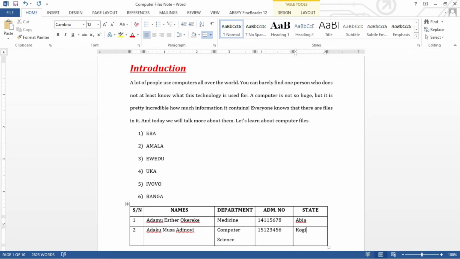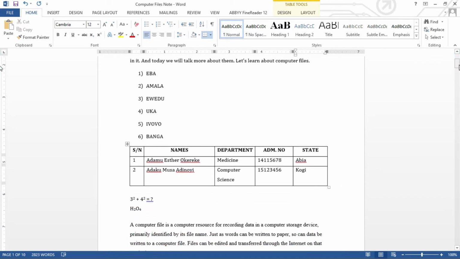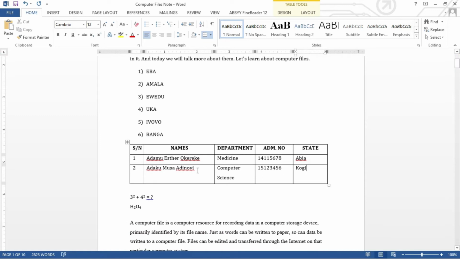So that's how you insert a table in your Word. Let's say you are inside this table and you want to add a column, or you want to add more rows. This way across is what we call rows, while this way down is called columns.